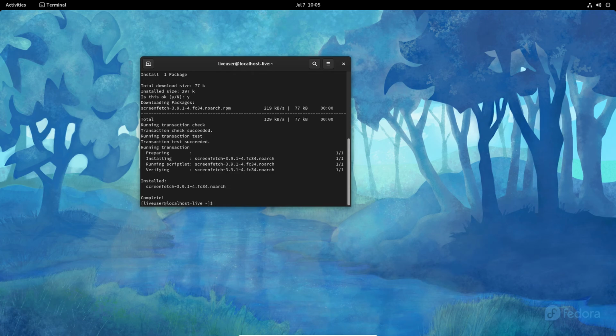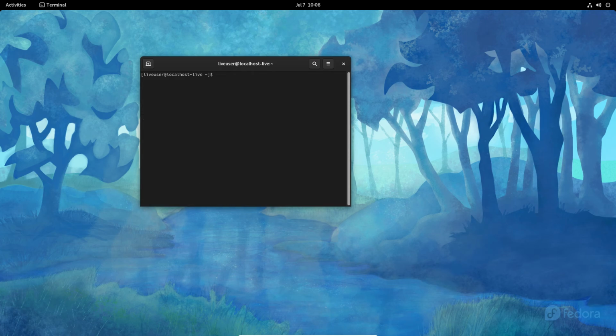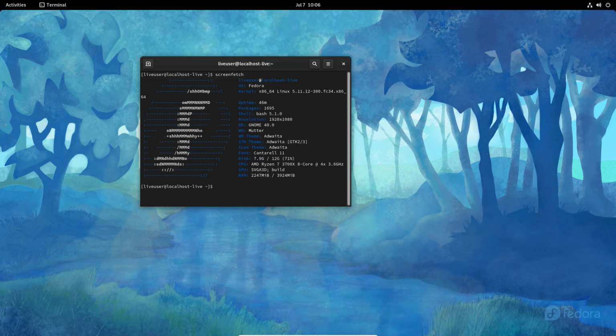And now it's complete. So if we just clear the screen now, because we've done all of this stuff on our screen, and then type in screenfetch, then it will give us, finish loading, here we go. It will give us all the system information on the right and the Fedora logo on the left. So as you can see for my CPU, I am using my host machine CPU, which is the AMD Ryzen 7.